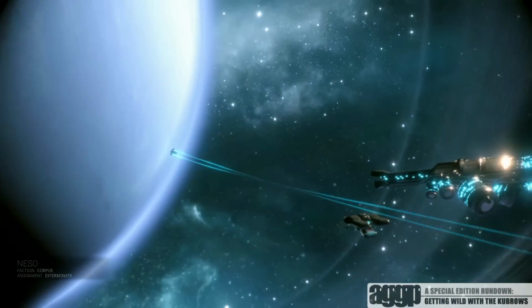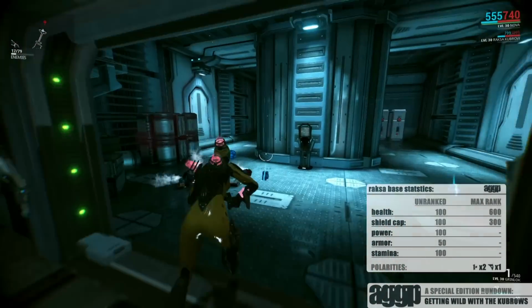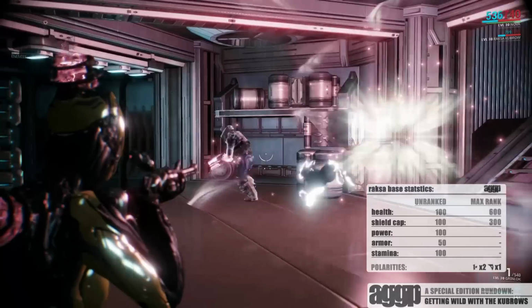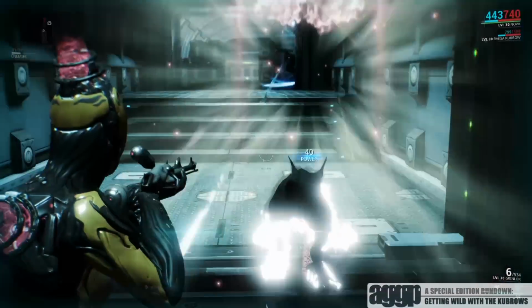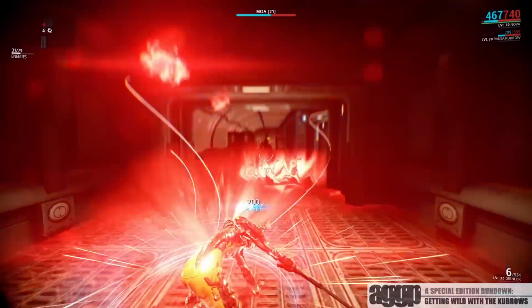Now, let's move on to our brilliant bodyguard, the Raksa. From the most mobile to the least mobile, the Raksa provides an immense amount of utility, using Howl to terrify your enemies and cause them to run scared, while Protect restores your shields when they drop. The Raksa is definitely the best support Kubrow of the bunch, but does trade away its offensive potential.